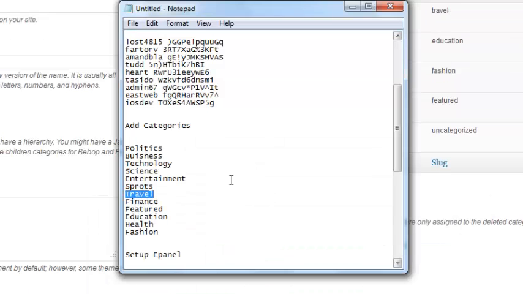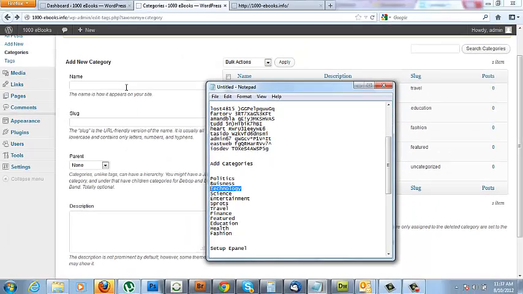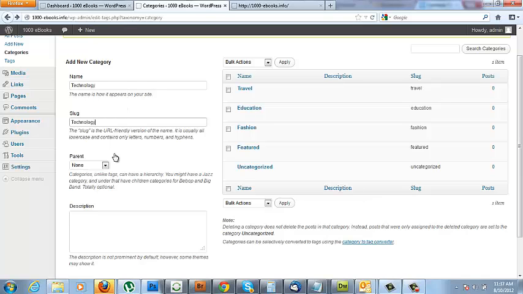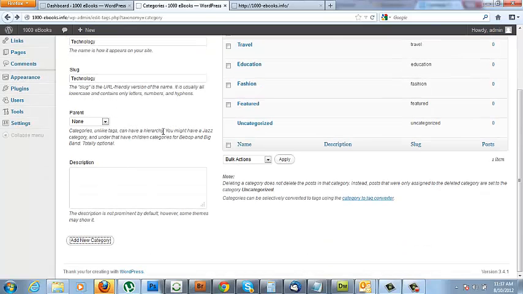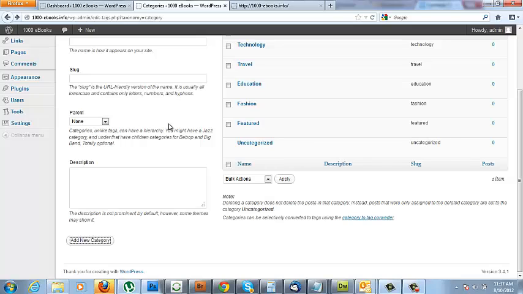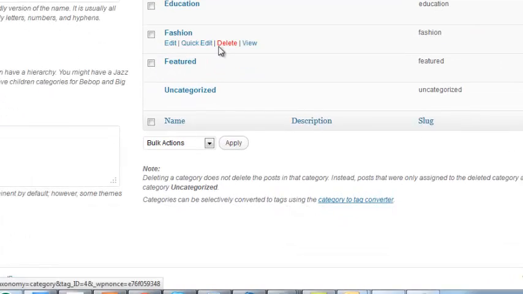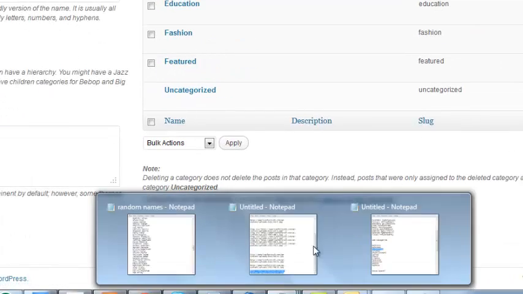We will create one for technology. And we have 5 categories now. Let's add one more though.